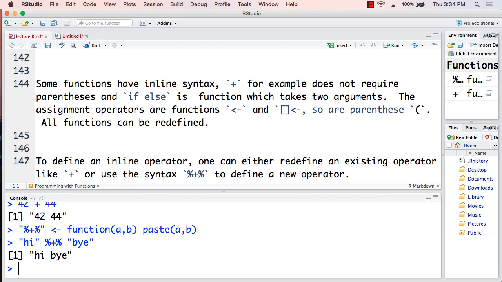The percent is recognized by the R parser and the language, so you can use it in any symbol, and you don't need to put parentheses. It can be inline like any operator. So you can extend the language this way. For instance, if you've seen the tidyverse, they have this pipe operator, right? This is how they do it.